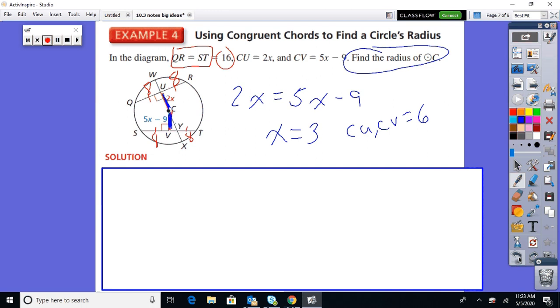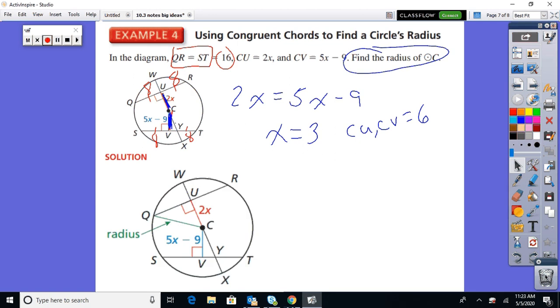But then how am I going to find the radius? So check this out. We've made the circle a little bit bigger here. And as you can see, you can put a radius anywhere you want in a circle and it is the same length. All radii are the same in a circle. So therefore, I'm going to draw this wherever I want. And look how I can position it. I know what this length is. I just figured it out. It's 6. I know what this length is. I just figured it out up above. It was 8.